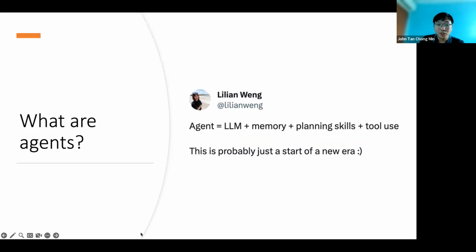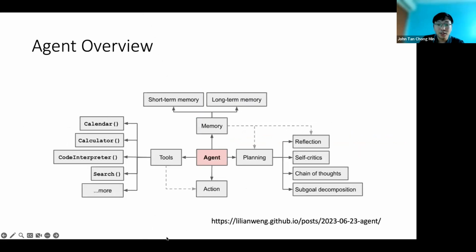Let's see what she proposed in her blog. This is how the agent looks. An agent firstly has some planning components, like reflection and chain of thought. Self-critic is basically asking the LLM to critique itself in words, so you don't have to use an RL reward. The critique itself can come from the LLM, which can say, you have done this well, done this badly. You can do sub-goal decomposition like AutoGPT. You can split a big goal, like teaching a lesson, into sub-goals like teach module 1, module 2, module 3. Then you can use tools to make it better.